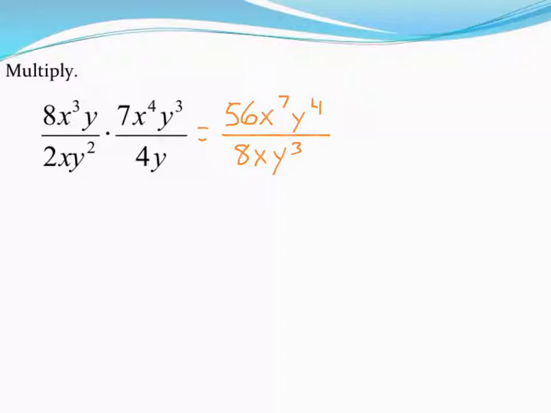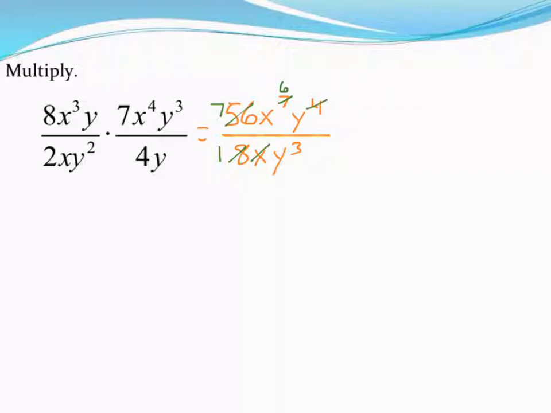Because everything's being multiplied together, this is going to be important for what's coming up, we're allowed to cancel. If things are being added or subtracted, we could not cancel them out. So 56 over 8 can be simplified. That just becomes a 7 over 1. Exponents subtract. That's our rule for dividing with the same base. Or you can think of this as 7 x's in a row divided by 1 x. So that 1 x on the bottom will cancel out with one of the x's on top, leaving 6 behind.